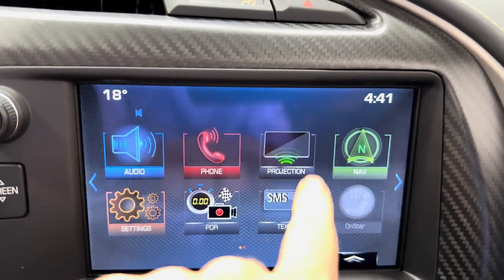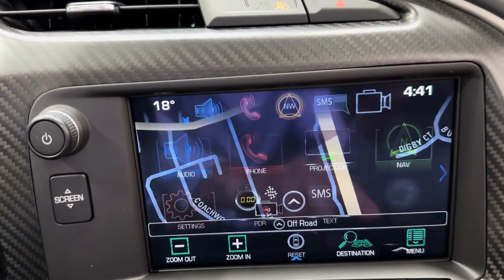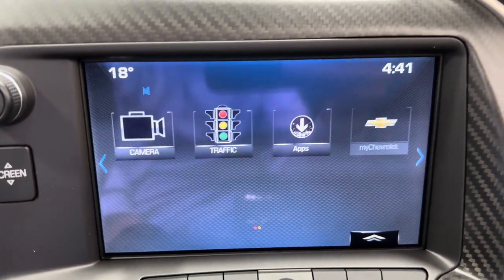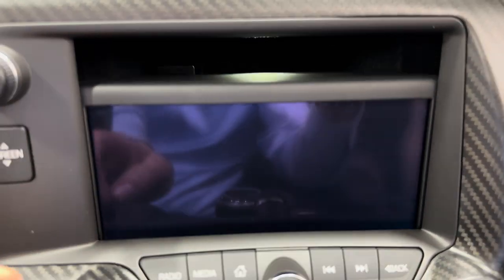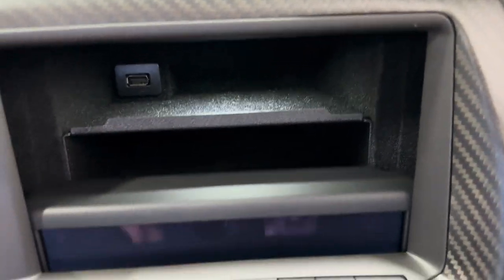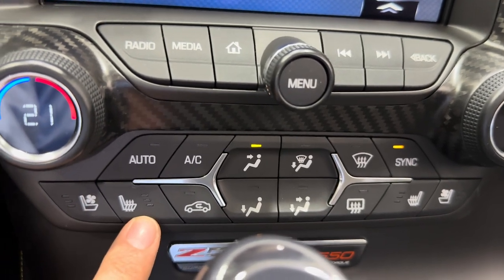Let's start from the beginning here. We have projection which is Apple CarPlay and Android Auto so you can hook up your phone. We have factory nav, performance data recorder. Here's your front camera — there's the front of the car and side angles. Throwing it in reverse, there's the reverse camera. We've got a nice storage compartment with the extra tray — it's got a USB slot in there. Coming down here is your media controls. We have dual zone climate control and the rest of your climate controls, as well as ventilated and heated seats.